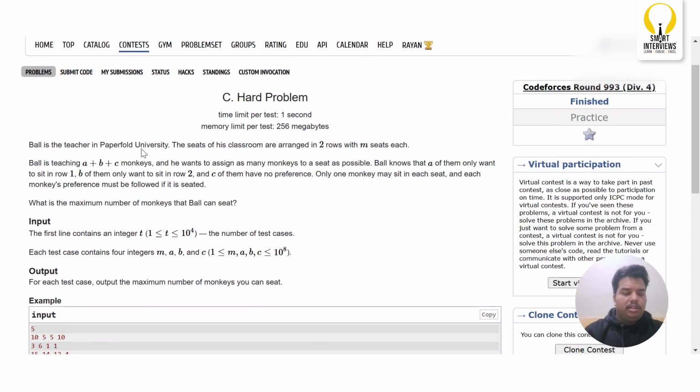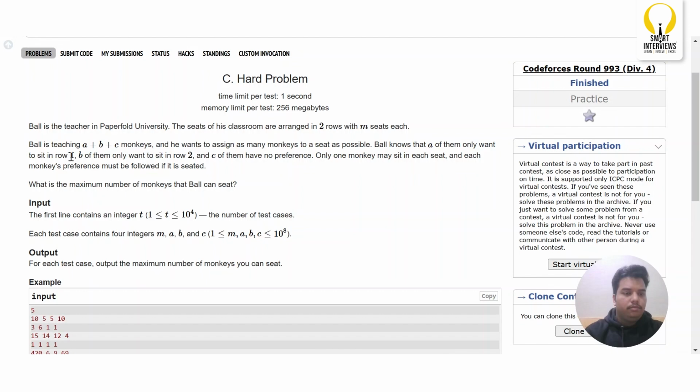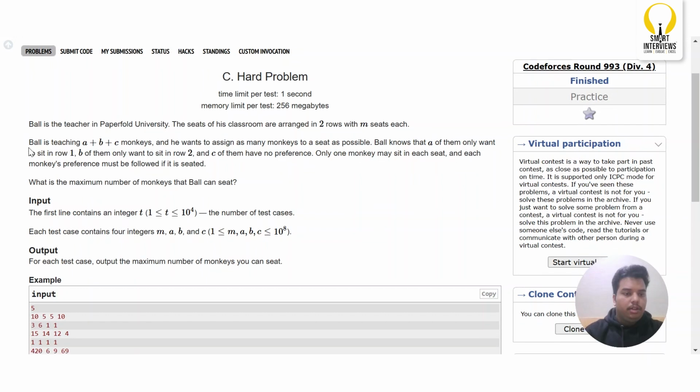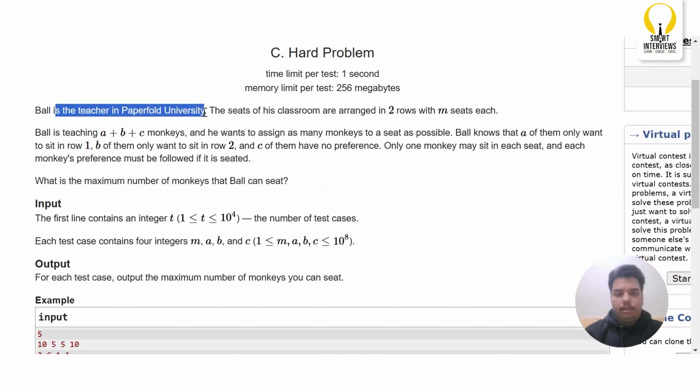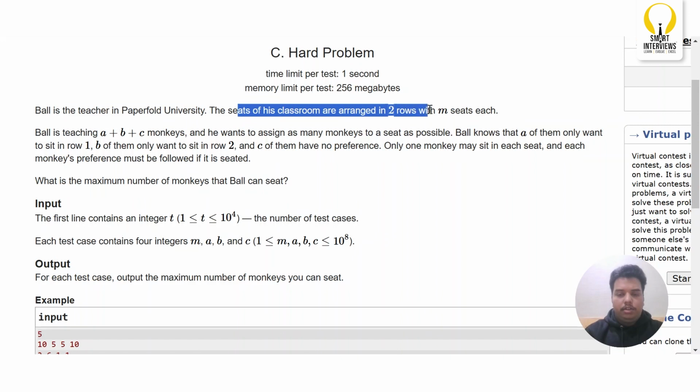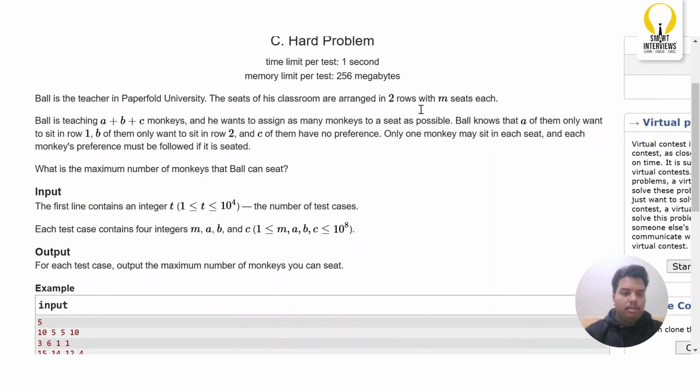Okay, so this is the hard problem. In this problem, I'll just zoom. There is a teacher in a university. The seats of his classroom are arranged in two rows, with each row having m seats.